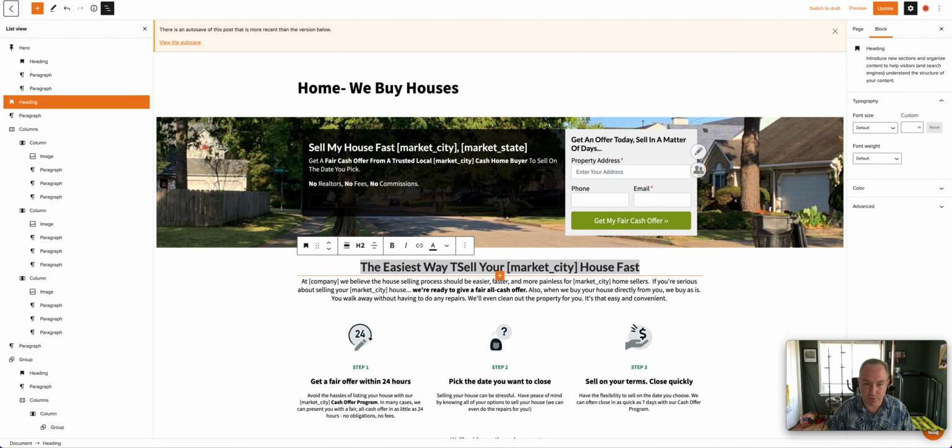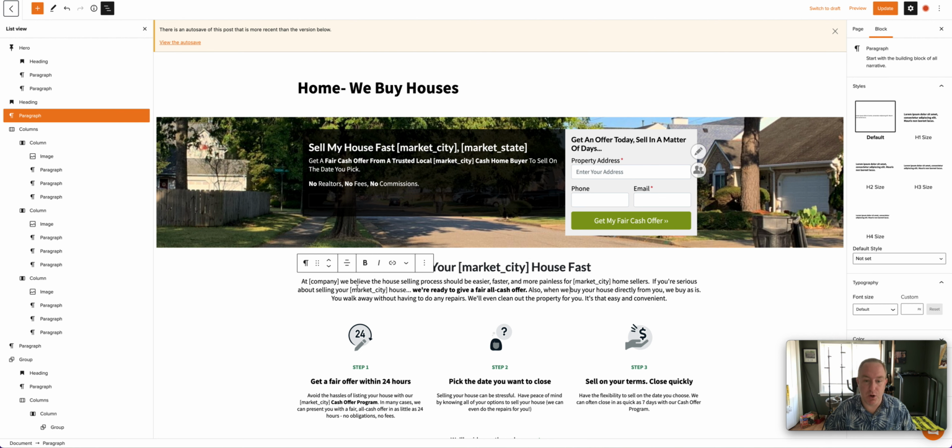We don't need extra words. Sell your Market City, your Virginia Beach, your Houston house fast, right? That would be a good H2 heading. And then in there, we will write up about how we can buy your house fast.